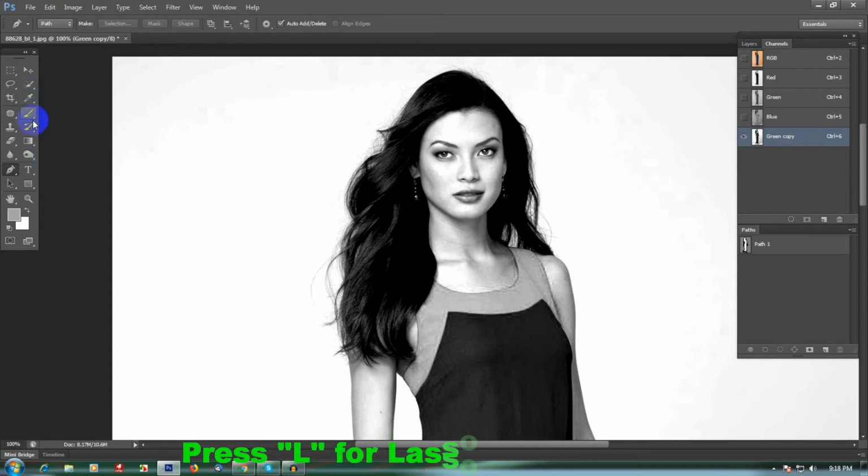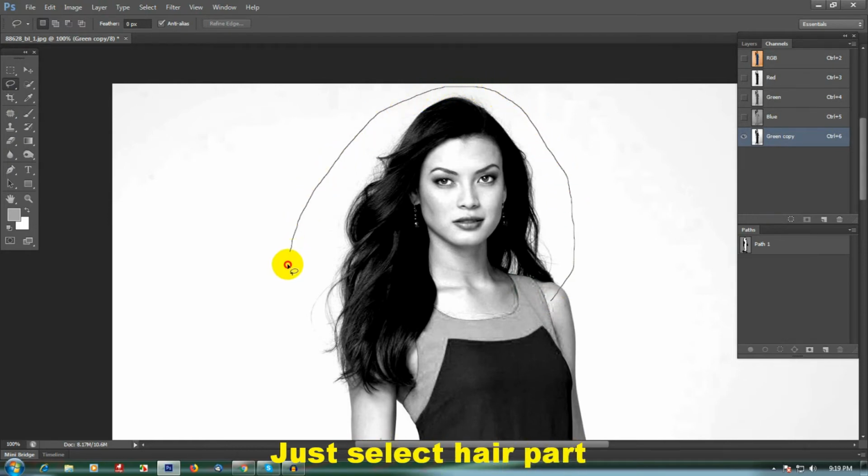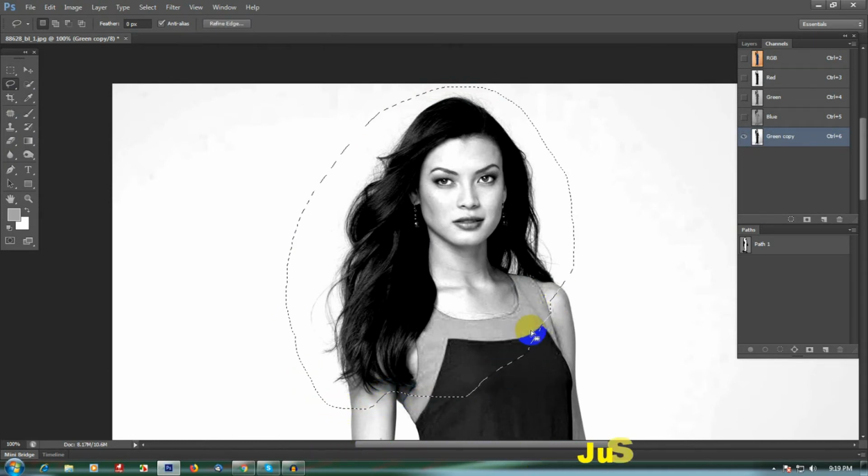Press L for the lasso tool. Now just select the hair area. Make a selection of just the hair area.